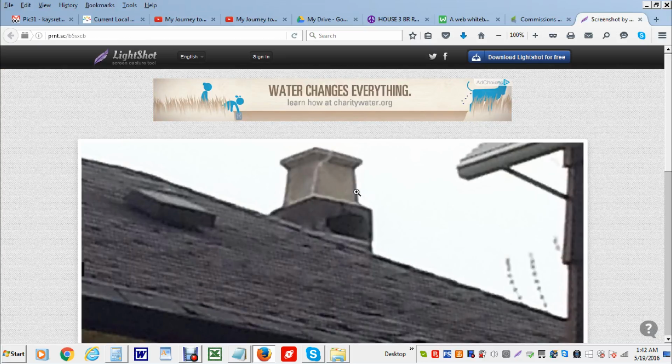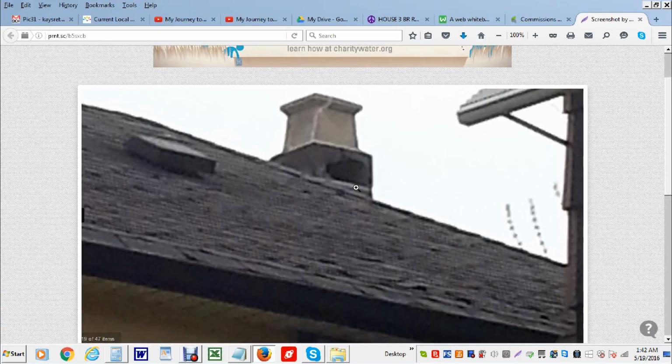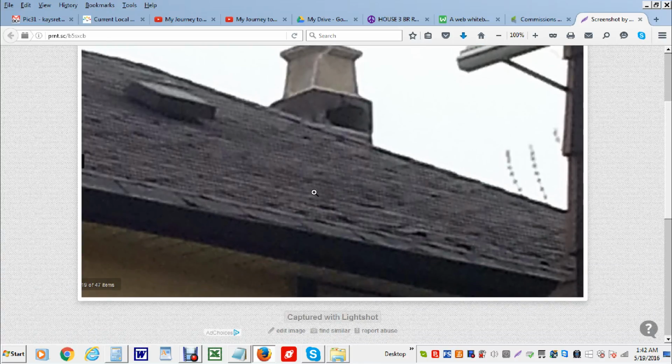So this is actually a picture of the roof here. I recently just found out that there's a hole in the chimney because I'm working on the inside now. I realize there's some water damage on the inside, and apparently it's coming from this hole in the chimney that I never realized. I knew I needed a roof, but I didn't realize my chimney was definitely, as you can see, this big hole, water's coming in. So I definitely have to do something about that and get that fixed. So I've been super busy with the house.